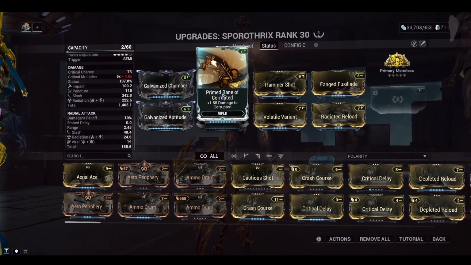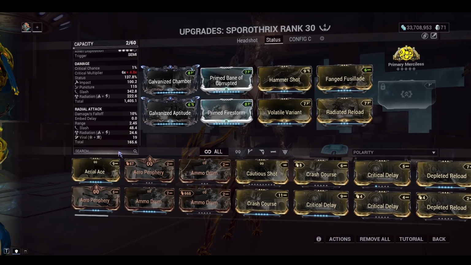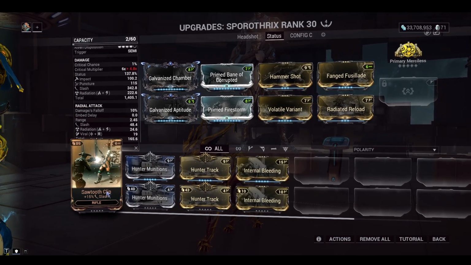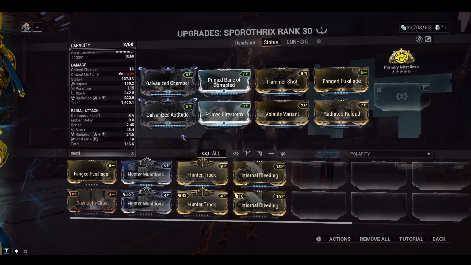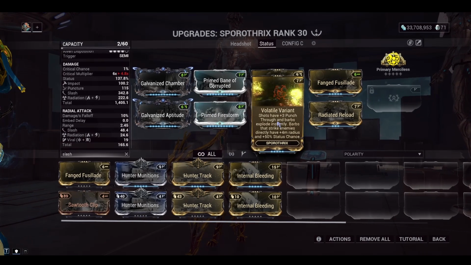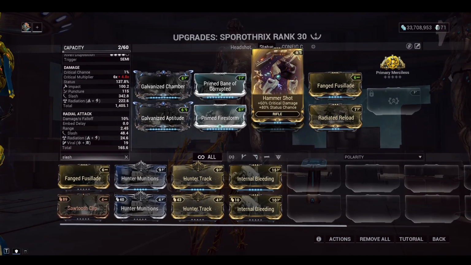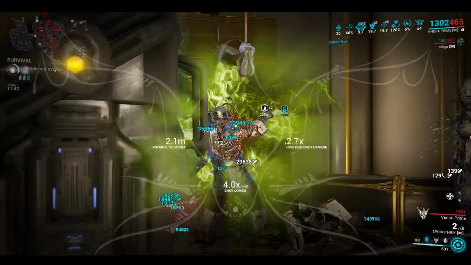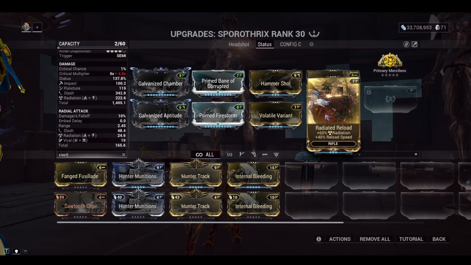We'll be running Prime Bane because, of course, this will double dip the slash damage, and we will also be trying to increase the slash damage and its value with Fang Fusillade. Since this is the highest slash mod we can use, there's no extra status chance mod for primary weapons, so this is the mod that we can go for now. And of course, we'll be running Prime Firestorm for the extra explosion range, Volatile Variant, very obvious, and of course Hammer Shot, because this is the only mod that has the highest status chance aside from the one we have right now. And the last mod we'll be using here is Radiator Reload because there's nothing much else I can go for right now.